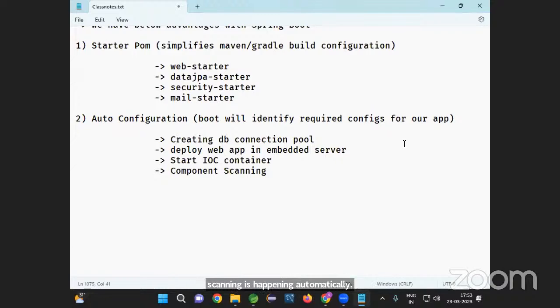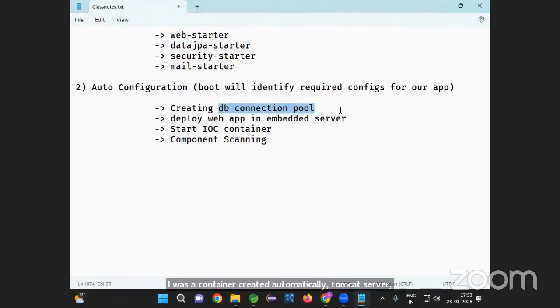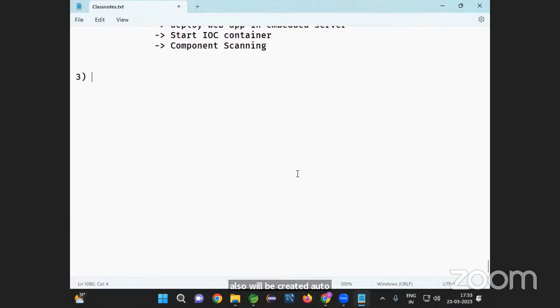Tomcat server also started automatically. In future, when I add the JPA starter and these database properties, a connection pool will also be created. That is auto configuration. And the next advantage with Spring Boot is actuators.